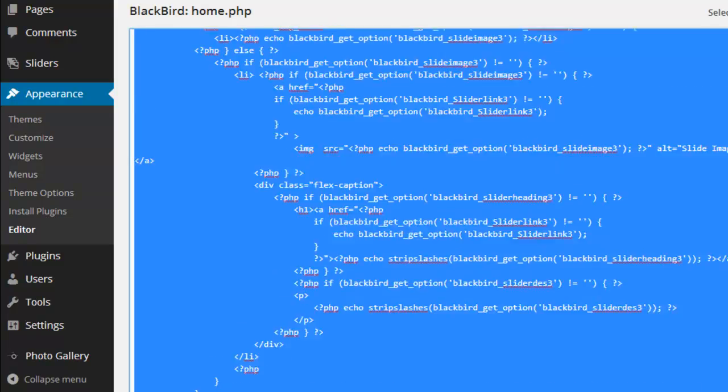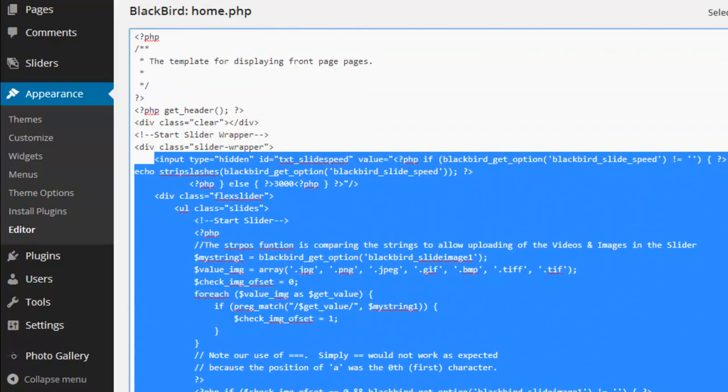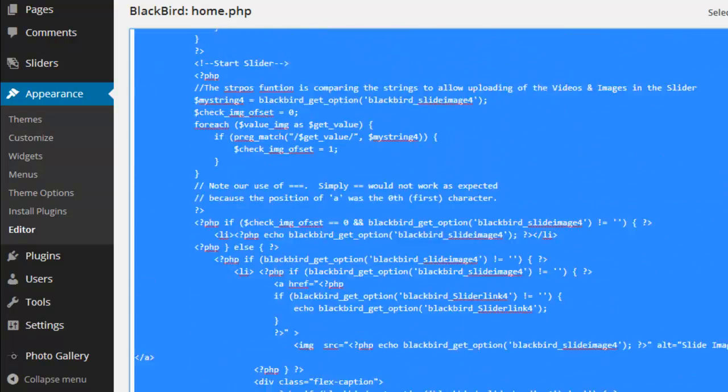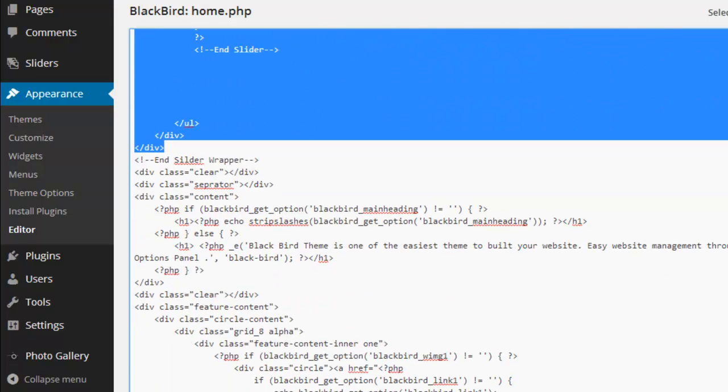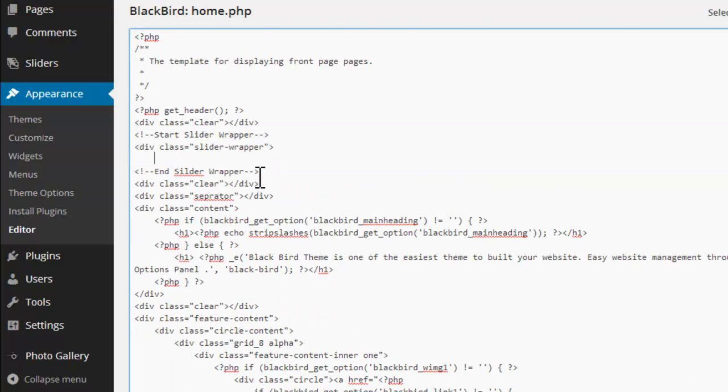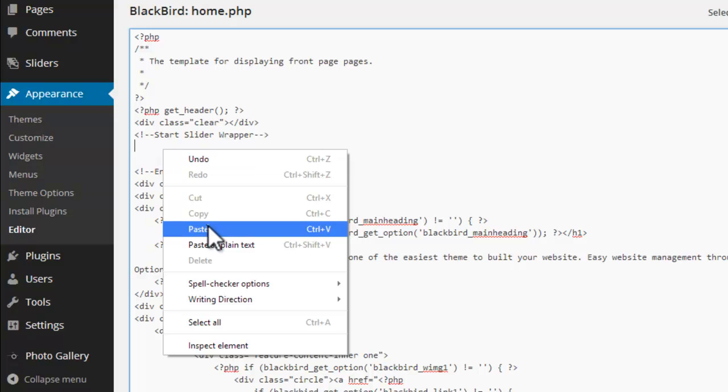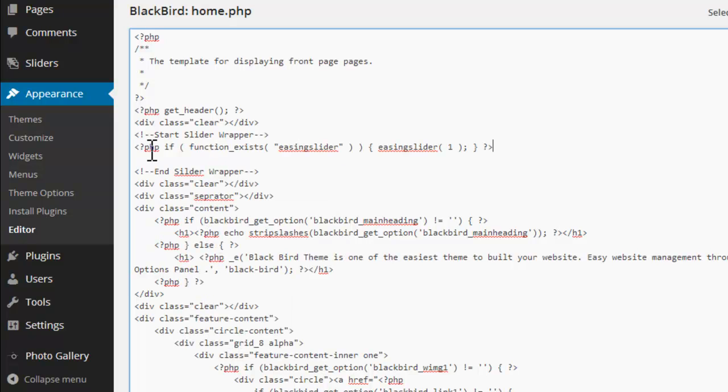See, I have selected this code from after start slider wrapper. I don't want this div either, up to the end slider wrapper. Just delete this div also. Just the start of slider wrapper and the end of slider wrapper. Now let's paste the Easing Slider code which I have copied.